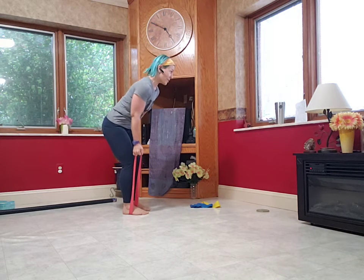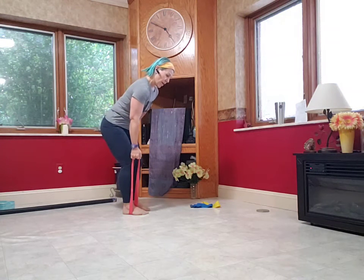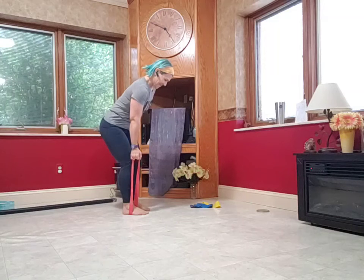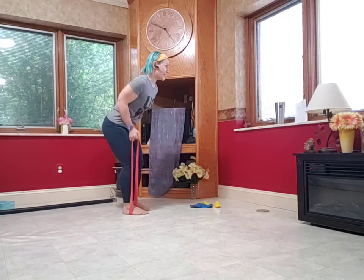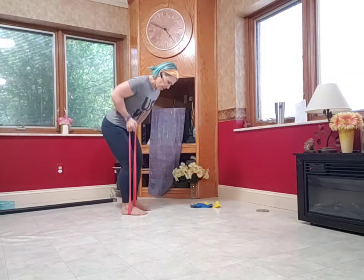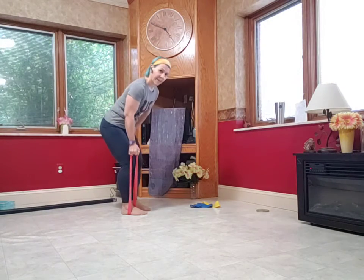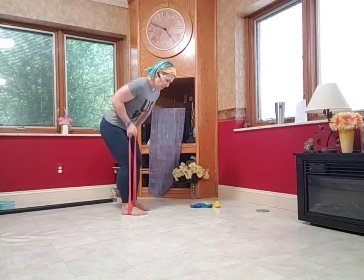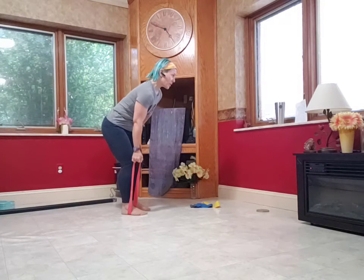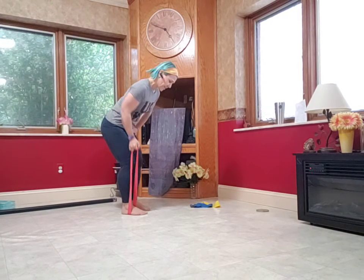Good, so you can add extra resistance, taking your time to pull, and then take it slow as you straighten that arm. Adds a little more resistance to it. Keep the core engaged and the chest lifted. Imagine scraping your rib cage with your bicep here. So we've got another set of rows later on that you can do seated. This is just a little bit different feel to it. We're gonna do about 4 more on this side, then we're gonna switch sides.